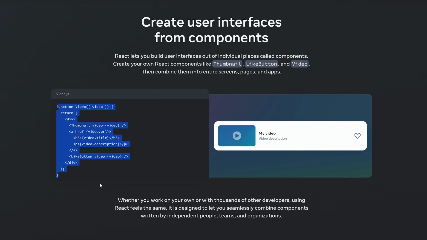Now you can see here, this shows us the code for this video component. And the idea is that we can design these modular components and we can use them multiple times within our application and really separate all of the logic into smaller pieces of code so that we can compartmentalize our application and make it easier to navigate and just write this code. So what you need to get used to doing in React is converting the way you think into different components.